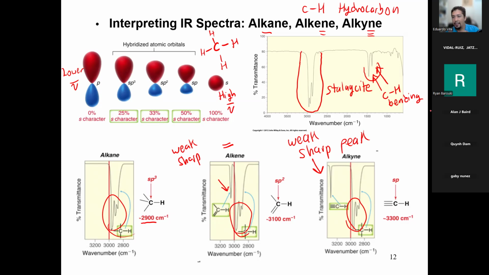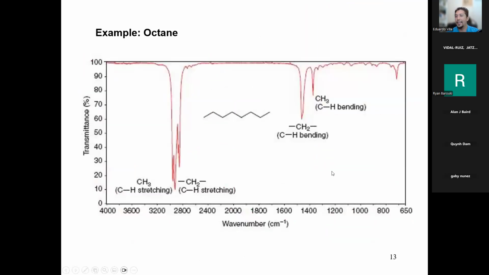So again, you're still learning right now. We're just learning it in the past hour, 2 hours, so I don't expect you to have it 100% in your brain yet. This is very pattern recognition. So the more you do, the more patterns you recognize, the better you get at doing IR. So let's look at the next example, and we can see how to analyze it. Octane, gasoline, high octane, right? Just a boring old carbon-hydrogen chain.